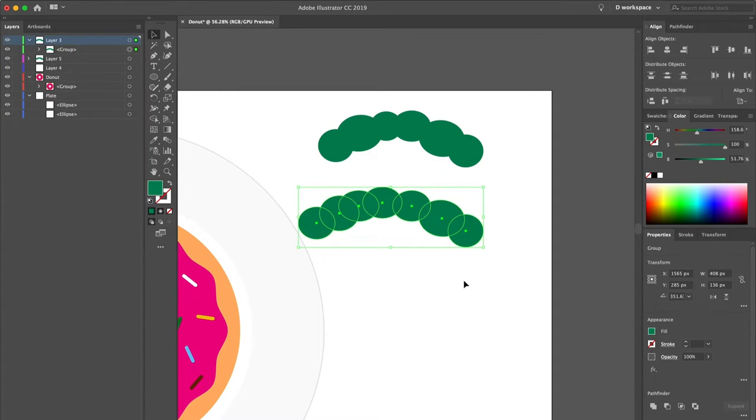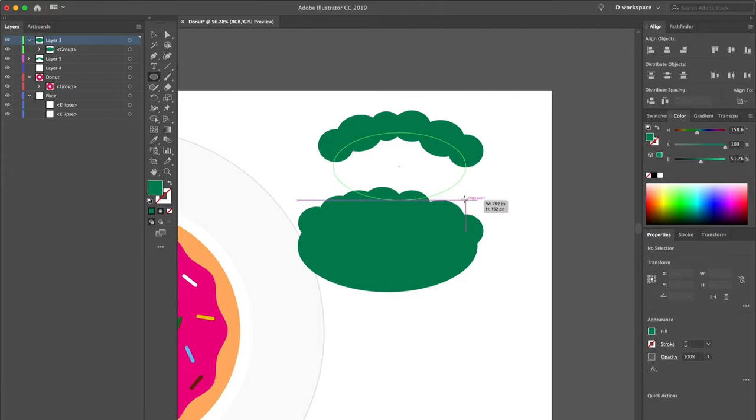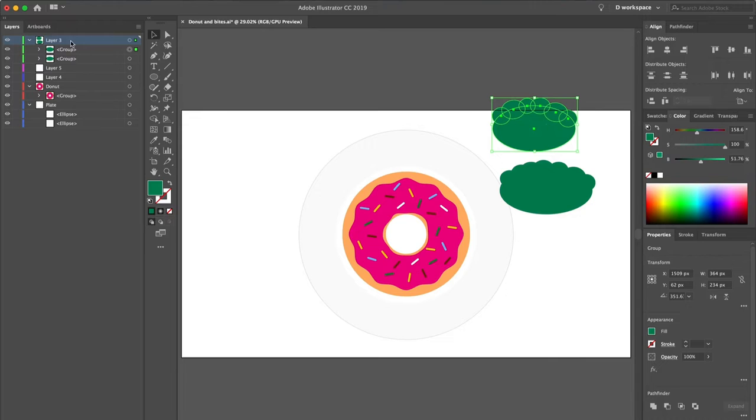And once we're on that group's layer, one last thing is to draw a big ellipse that covers the entire arc of the mouth here, of the bite marks that we've drawn. And then we can go ahead and group these guys. And then same thing for this layer up here. Let's just double check that these are on their own separate layers here. As you can see, when I group them, they both went to the same layer. So let's make sure that these are both on their own separate layers here. And then we can get rid of this layer that we don't need. And then let's save it. And then we can head on over to After Effects.